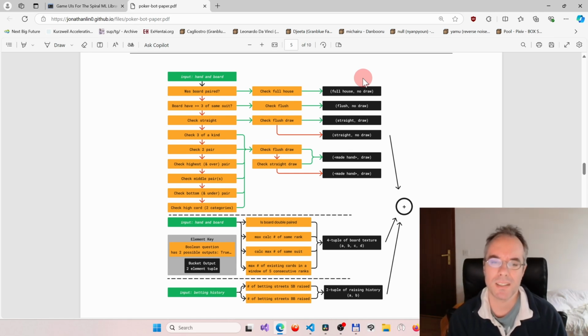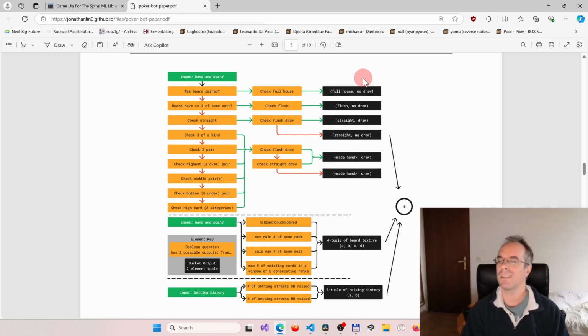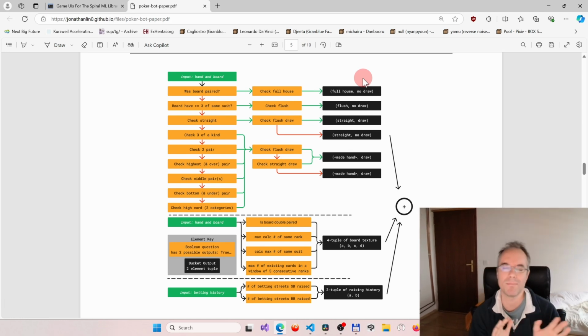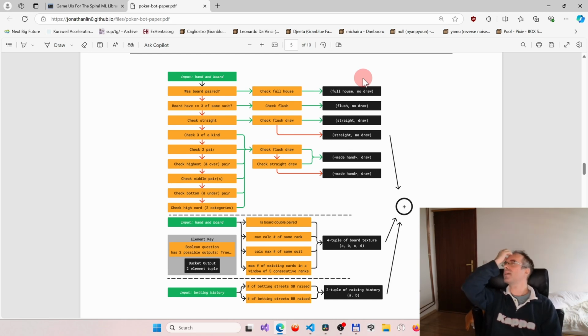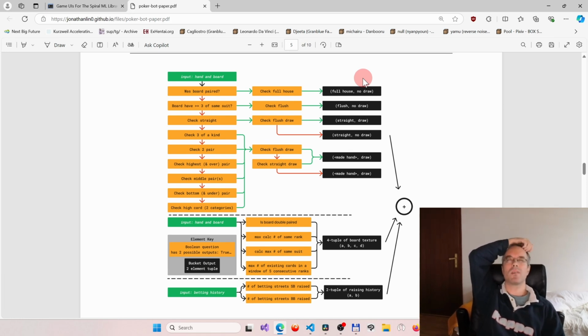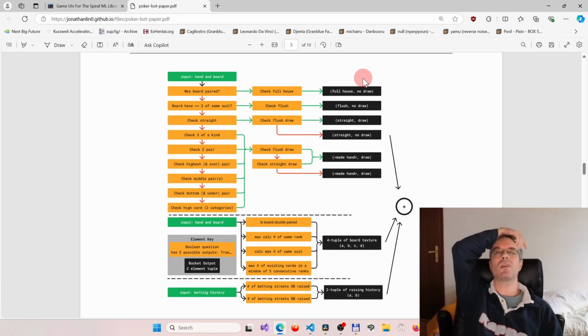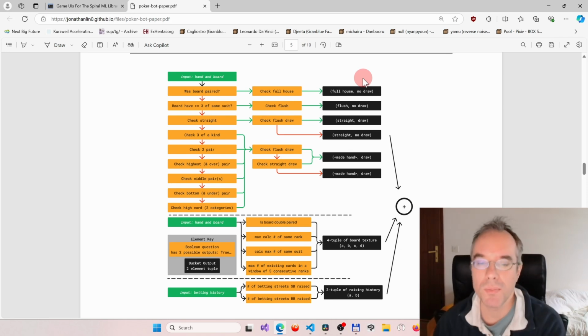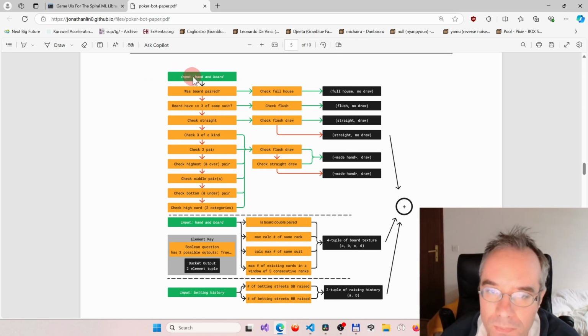So, as an intermediate step, I want to get a player that's at least decent, even if it's not very good. And for that, instead of using a neural network, in order to generate the infoset ID or the world ID that we are using in our own CFR implementation, that's what we are calling it, we should be implementing this.